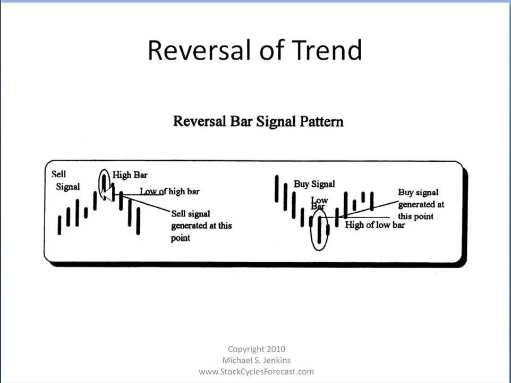Where this takes place usually is at the horizontal level of what we call the low of the high bar. We identify the highest bar of the move, we identify the low on that day, and then we wait and see when that's violated. Sometimes you'll have inside days. An inside bar is a bar that neither breaks below this low or breaks above this high, and maybe 2, 3, 4 of them quietly here, because the insiders know there's still a big bidder, but it's not really going up. But when it comes down, it indicates this guy is filled, and then the sellers appear again and you go down.